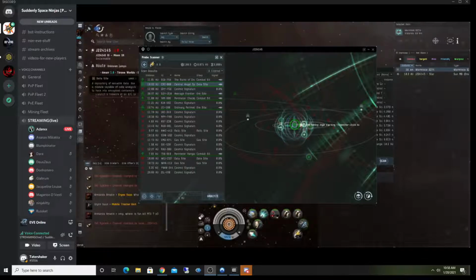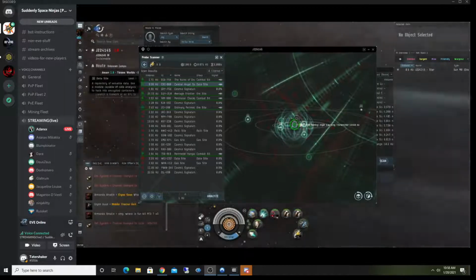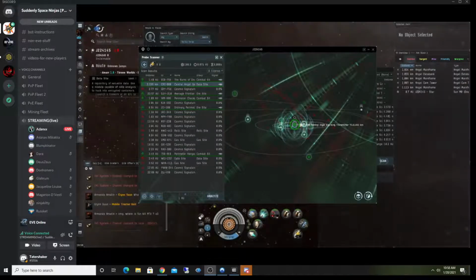Now, if you find a data site and it says it's level 3, and it says it is, what is the word? I think it's like uncontrolled or something like that. It's something with the word un. We'll probably run into one here. But those ones always have enemies in it. We'll find one probably in here. Okay, so I warped to 100 from the site.